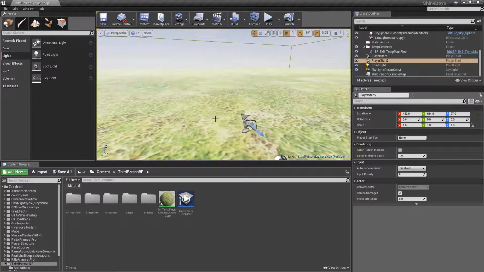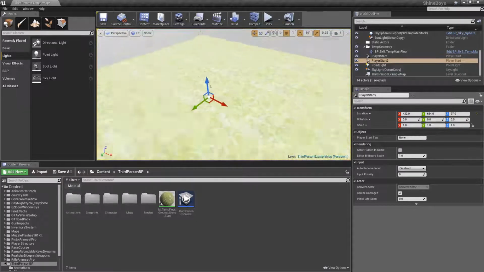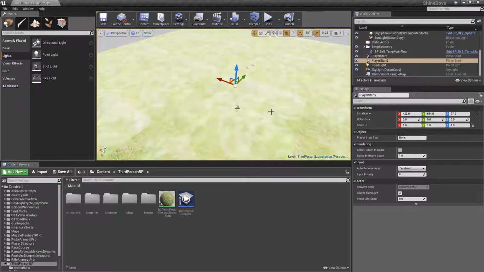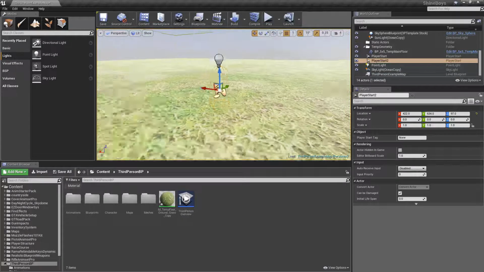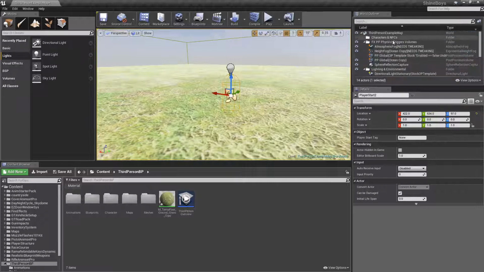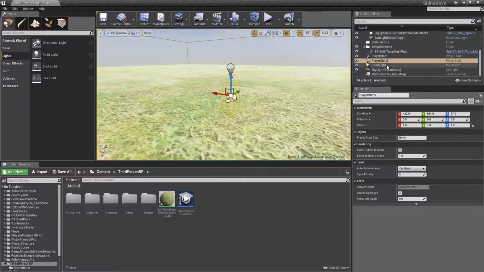This is where you'll drag and drop stuff. This is where you'll be doing a lot of work. Well, this is where you'll be doing all of your work for the most part in designing your levels and your game. We also have over here a world outliner. This can be thought of as the scene hierarchy in Unity. In here, we have a list of every single thing added to our level.